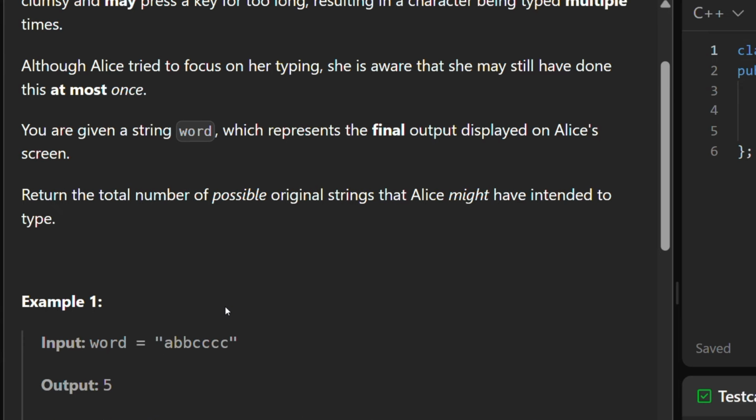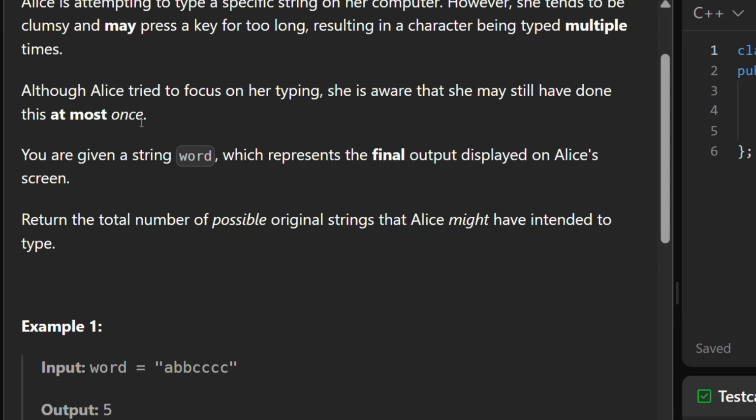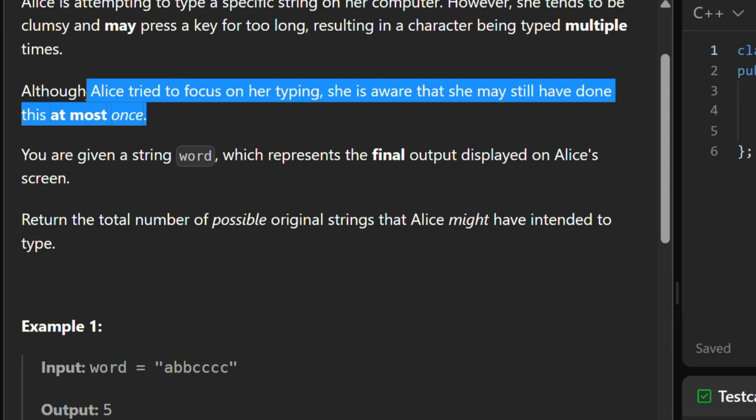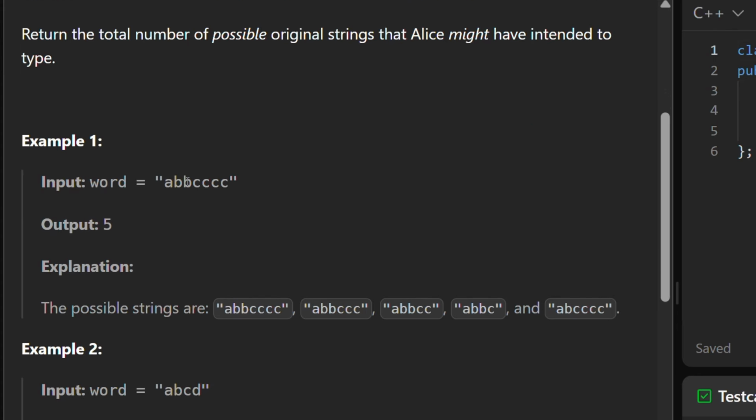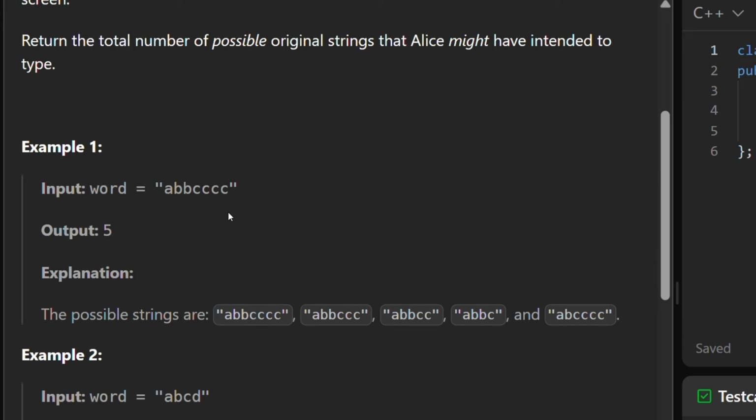Also it is said that this is possible at most once. It means it can happen with B or it can happen with C. So we have to take all of these: we go for a B case or we go for the C cases. If there are multiple D's also, we go for either B, C or D. Or if there is E also, we go for A, B, C, D and E. I hope it is clear what we are doing here.